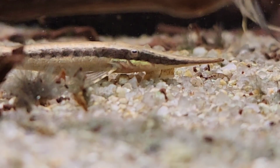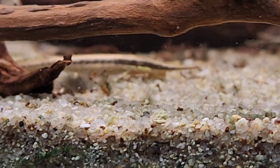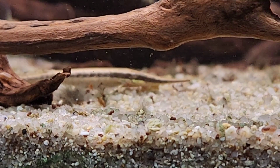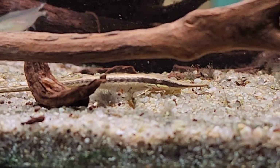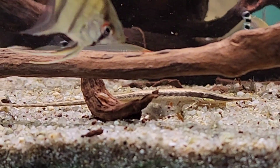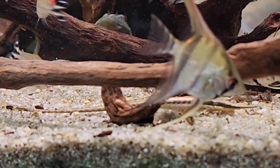Also, if you know the shop, that's the best way to check things out. Ask if they quarantine, and if they do, that's great. If they don't, you should at home. And also still look for the healthiest fish you can find. If there are fish in the tank that aren't healthy, you can always skip that shop and go somewhere else.